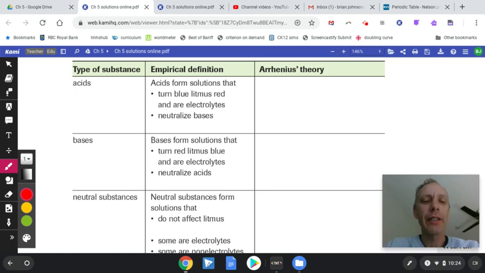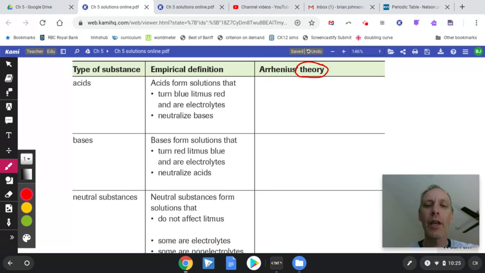This is a theoretical description of acids and bases in neutral substances, and it was put forth by a Swedish chemist named Svante Arrhenius, and it's the one we use for Chem 20 when we talk about acids and bases. So what is it all about? Well, it's actually pretty straightforward. I'm just going to grab my notes as well.